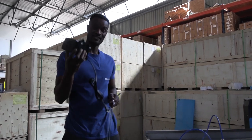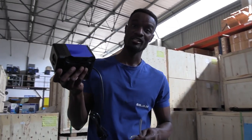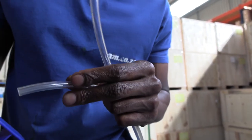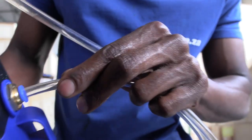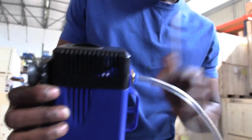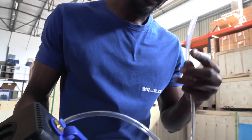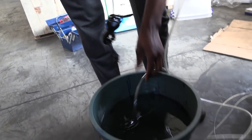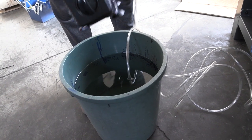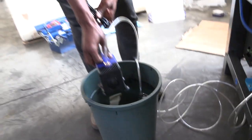The other submersible pump is for water to cool the spindle. The first pipe connection goes straight into the connector and once it's in, it's tight. The second pipe goes straight into the water to circulate it and bring it back. The water pump is submersible so you can dip it straight into the water.